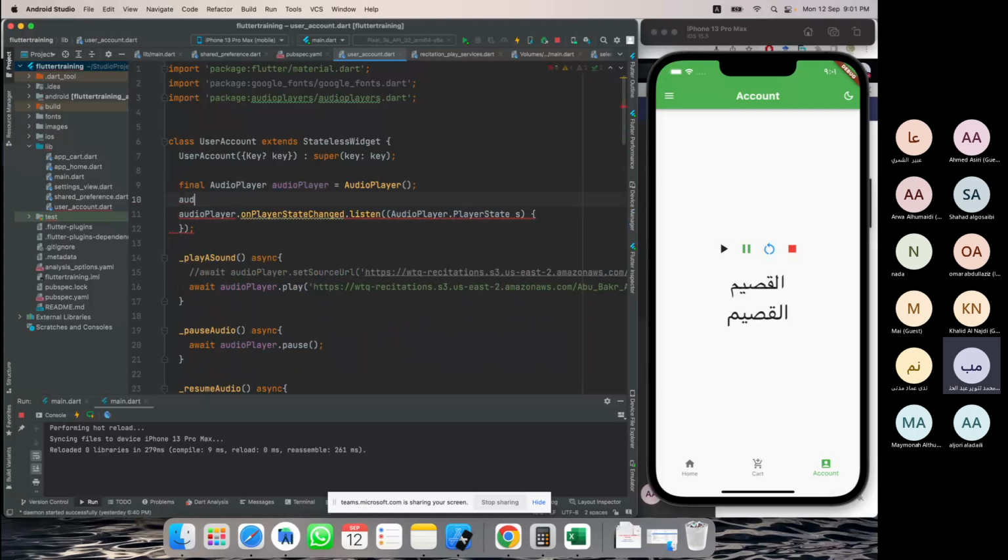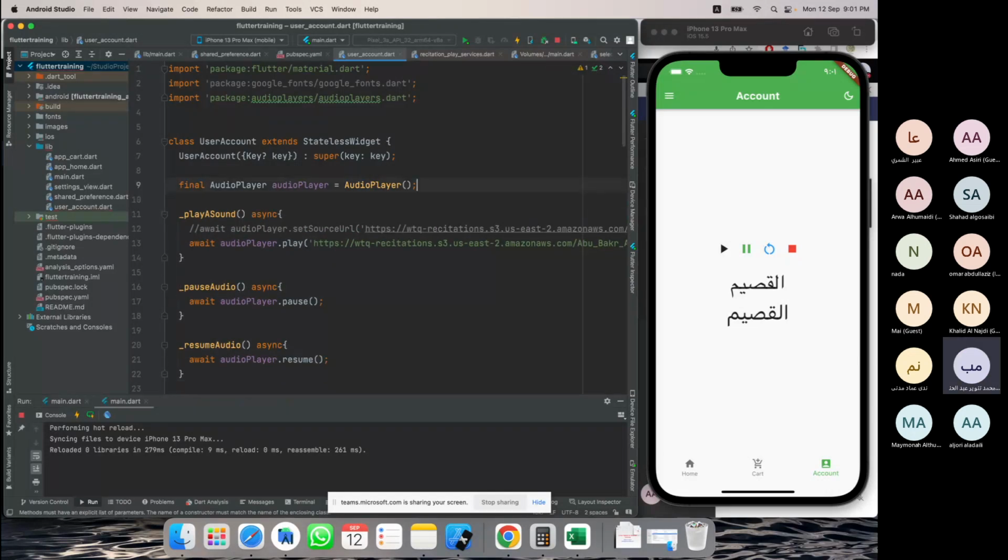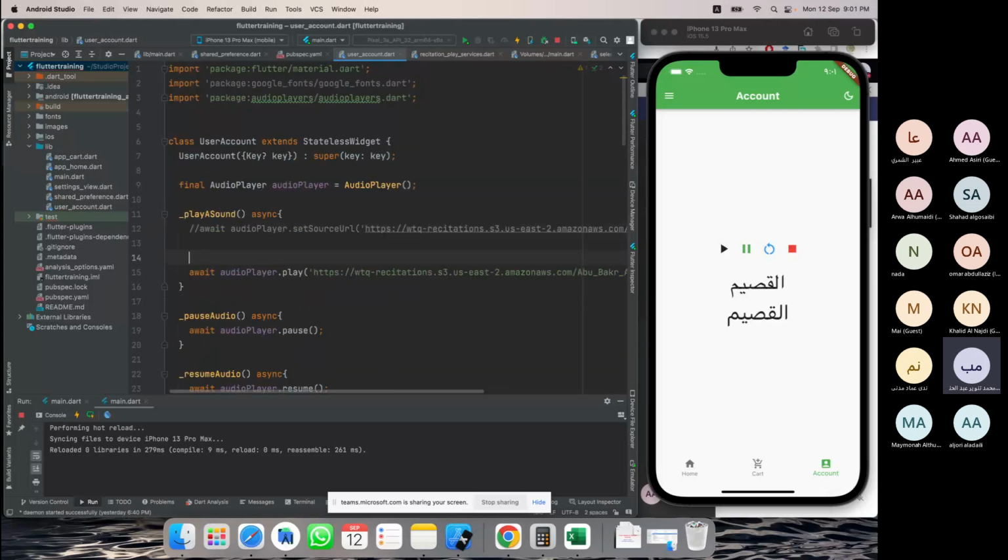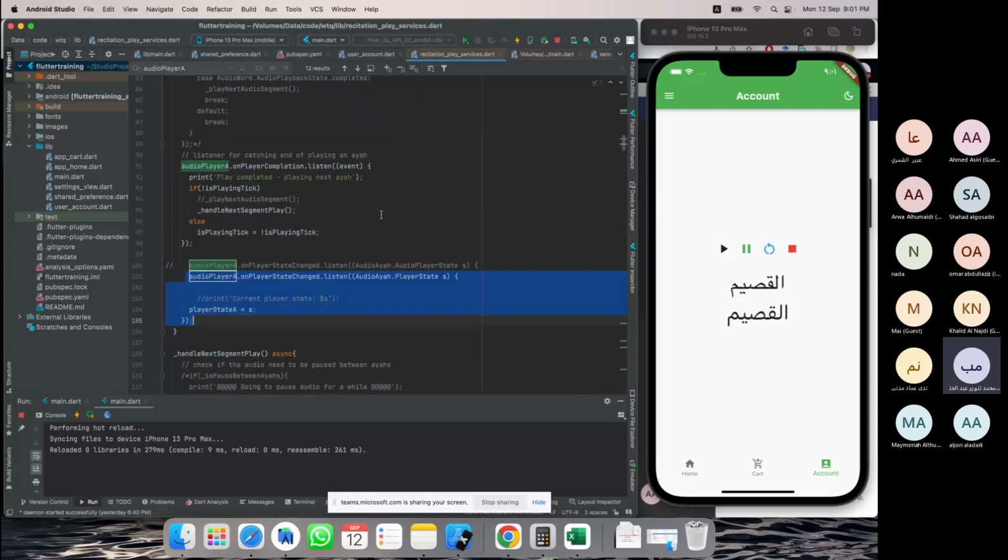It's difficult to do it in stateless widget. But let me try if we can get it. No, it's not easy to get it. So what we'll try is we'll edit here inside the function.